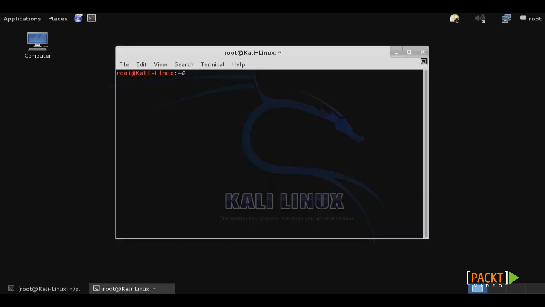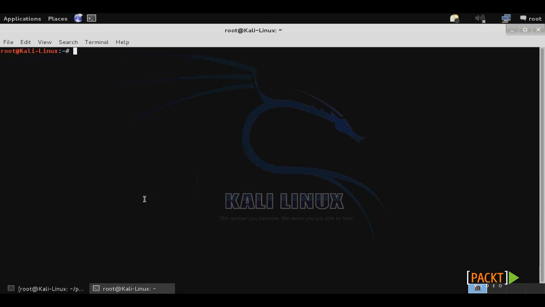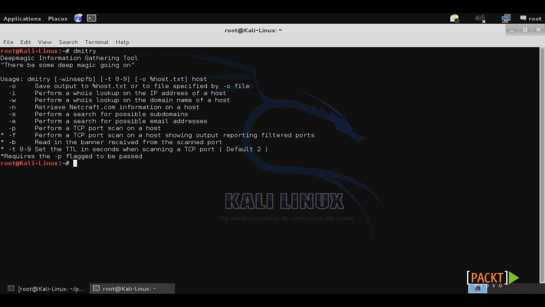So we'll start by opening up a shell, and then from any directory, we're going to look at the tool Dmitry. To look at the various uses and proper syntax of Dmitry, we'll just enter the word dmitry, once again from any location in the file system. As you can see, there are a lot of different options that you can use for information gathering against a target domain. For example, we'll perform some reconnaissance against hackthisite.org.